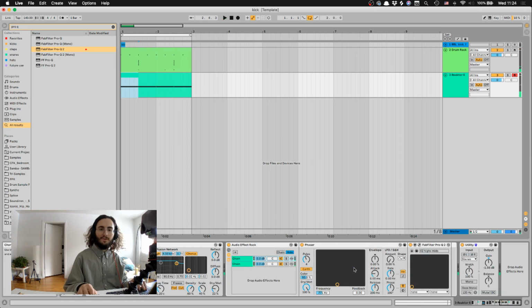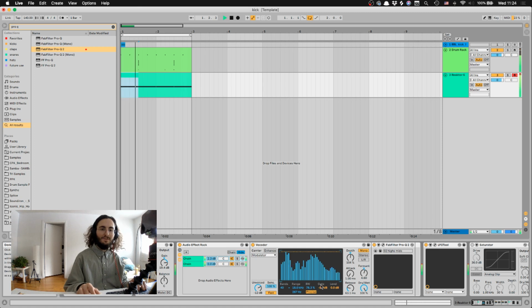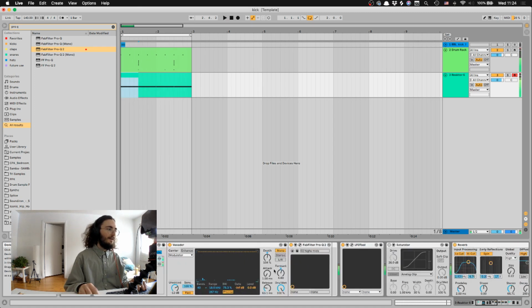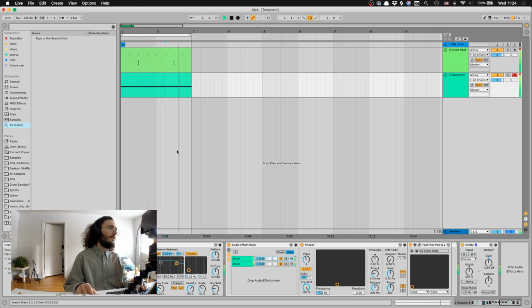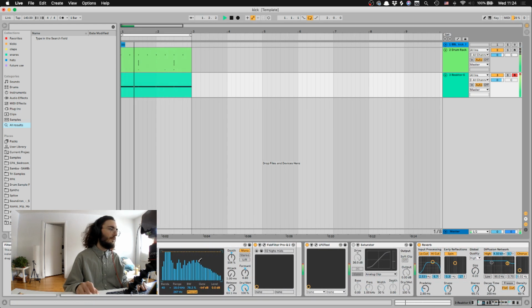What do I like for distortion on Ableton? Saturator. And then I have this iZotope Trash plugin, which is cool for distortion. I can't decide which one I like most here.